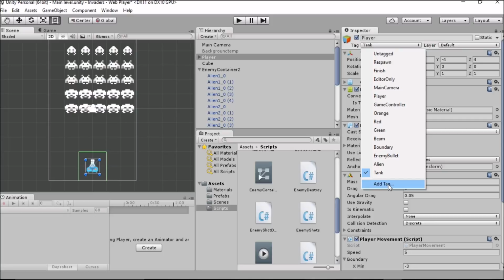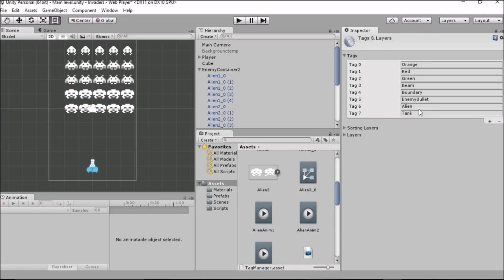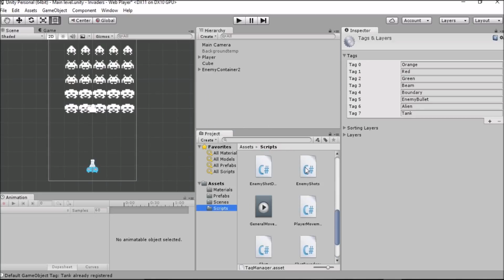And just to refresh your minds on how to create a new tag, we go to the tag section, we go to add tag, and then here you have a list of the tags that you already have in your game. And then we can add a new tag, and I could call it tank 1 or something, anything, and that will be fine. But because I already have my tags here, I won't be messing around with that. And you also need to have an alien tag so that that enemy destroy script that we worked on earlier will work to destroy just the aliens and not our player without any issues. So let's continue on into MonoDevelop and see what we can do with that enemy shot script.